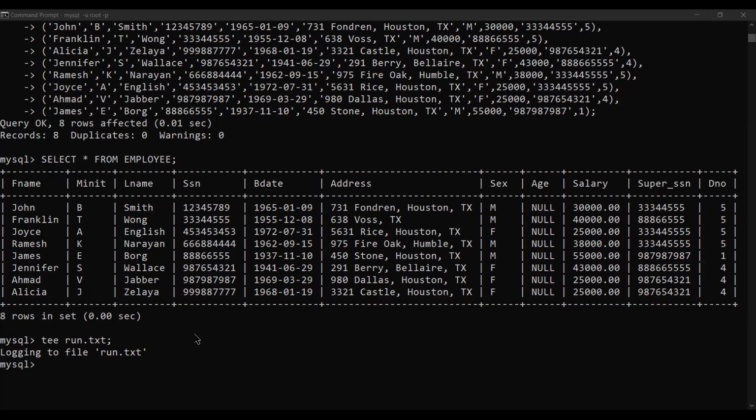I create a run text file there. First of all, you should create a text file in your bin folder or any other directory. If you are using another directory, you should change directory to your directory. Okay. Directory එක change කරලා මේක කරන්න.